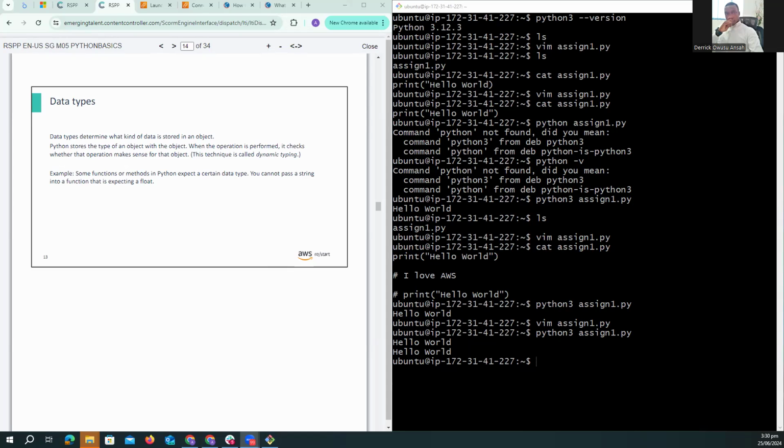So for example, some functions or some methods in Python expect a certain data type. For example, you're using a function that calculates some mathematical function. We've mentioned that when you invoke a function, you bring the parenthesis, and inside the parenthesis you specify your arguments.